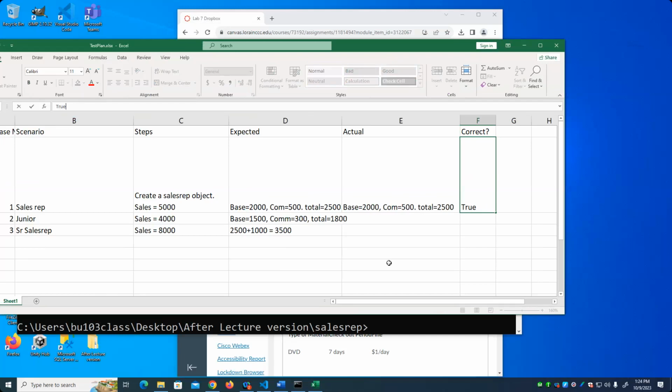So therefore, you perform this test, which is called regression testing. So you would keep this around and you would run it through the same test that you did before and make sure that the old stuff still works. So for example, your assignment with the graduate student, all right?